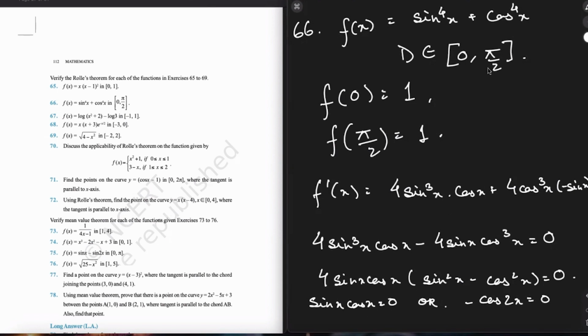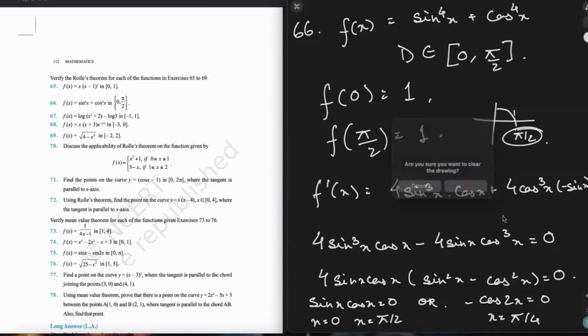So only one of these two is true. So in 0 to pi by 2, what is 0? This can never be 0 in 0 to pi by 2. You know why? See, cos is 0 at pi by 2. Alright, when x is equal to pi by 2, so at pi by 4 this is equal to 0. At x equal to pi by 4. So x equal to pi by 4 is a point where f dash c is equal to 0. And what more points do we have? What more points at sin x equal to 0 and x equal to pi by 2. So these are the 3 points where f dash c is equal to 0.